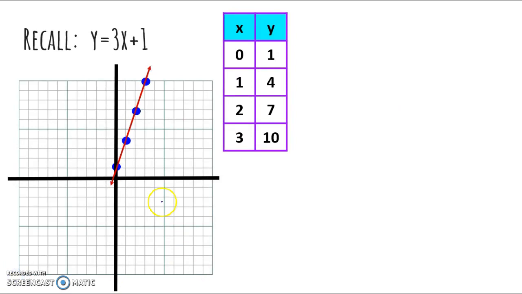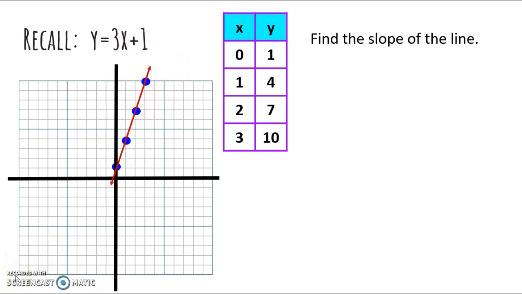All right, recall y equals 3x plus 1. I believe this was the first equation that we graphed in the part 1 video. Here are the points we found, and here's the graph. This graph looks a little bit nicer than the one I actually drew. So we're going to find the slope of this line. You can choose any 2 points. It's up to you. Just choose 2 points. Do the rise over the run and find out what the slope is.